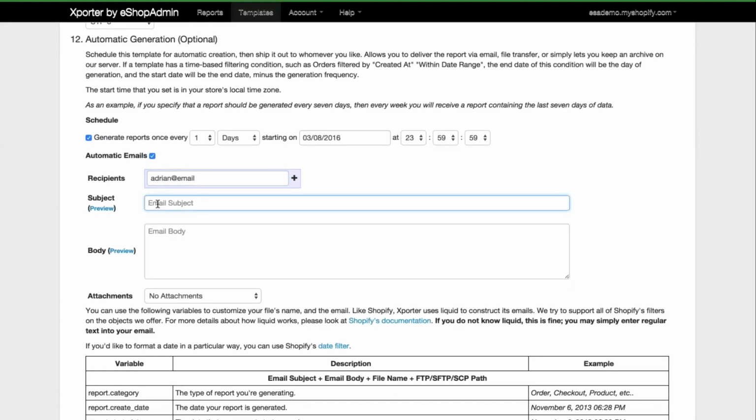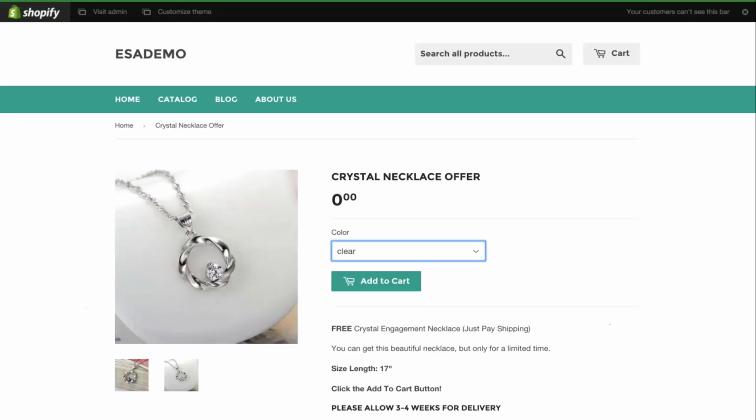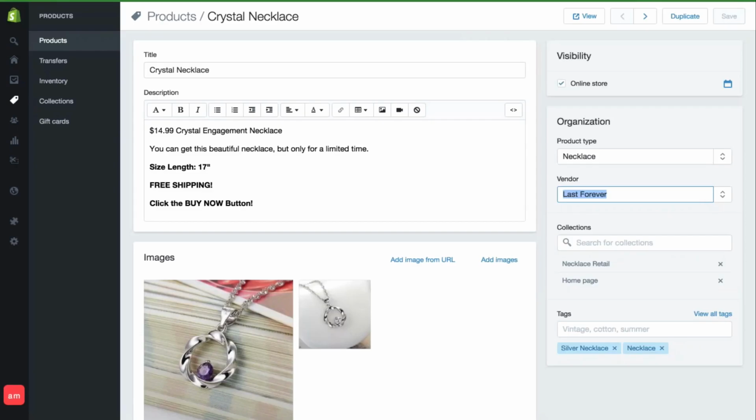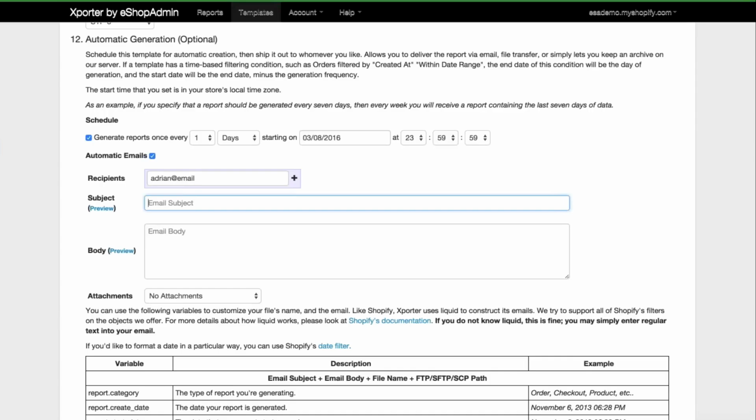Especially when you have lots of vendors, I would use your vendor name, dash, daily order summary. Correct, which is last forever. I'll leave that there, it lasts forever, and I will put crystal necklace.